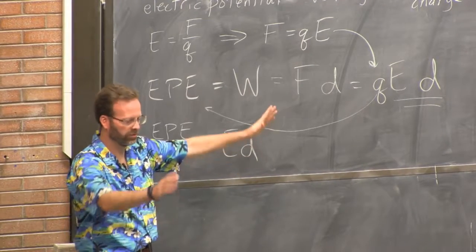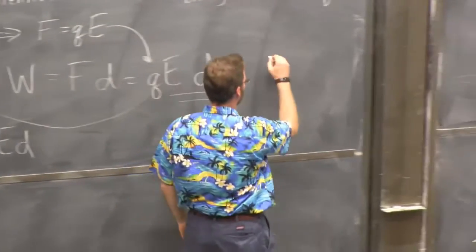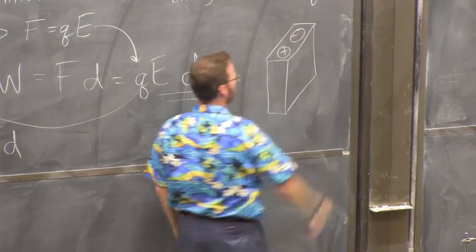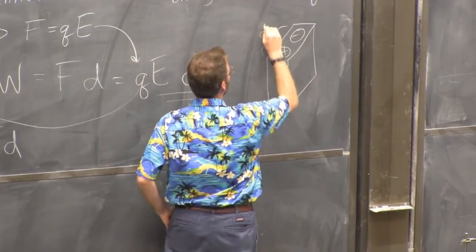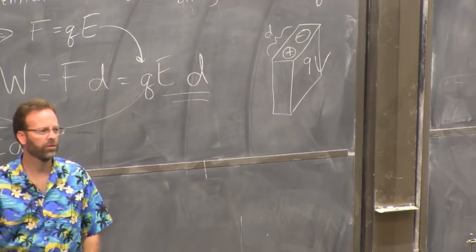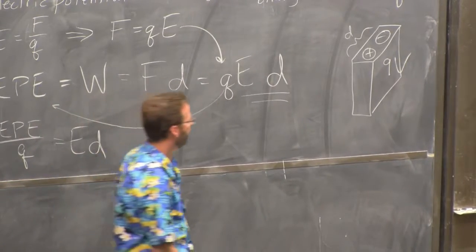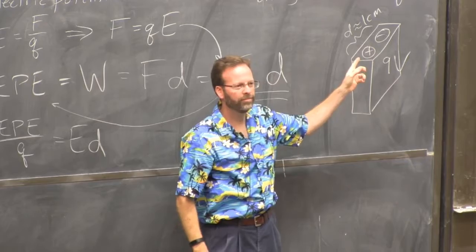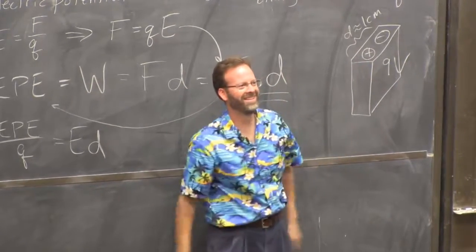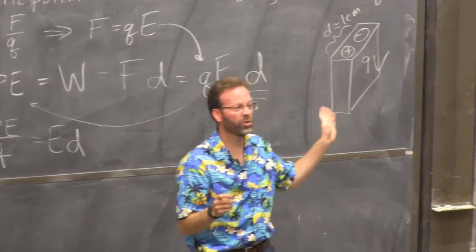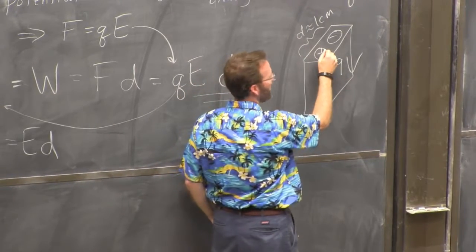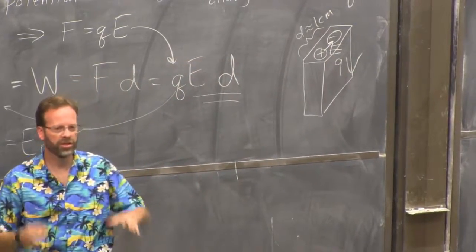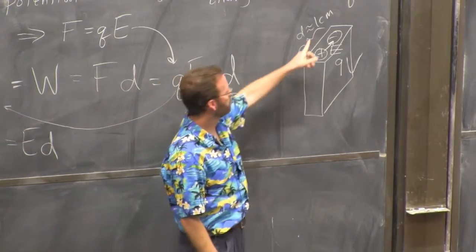You're like, yeah, so what? So, example, you got a 9-volt battery. You got your two terminals. The difference between those is 9 volts. But the two terminals are a certain distance away. Let's call it a centimeter. Remember, there's an electric field here. Which direction does the electric field go? Right. Take your positive test charge, put it near those. Which way would it go? Yeah, away. It's repelled from positives and attracted to negatives. So your electric field's in that direction. So you can see, or at least visualize, this electric field over a certain distance, about a centimeter apart.